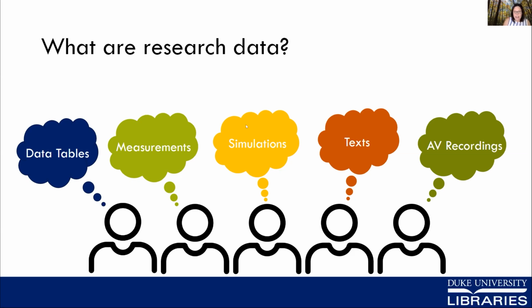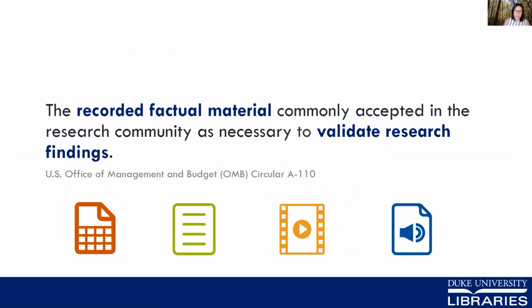And while people are adding that, I'm going to go ahead and give you a few definitions. So when we think about research data, we like to think about it from a very inclusive and multidisciplinary perspective. So this definition we really like. It comes from the Office of Management and Budget, and it says that research data are those recorded factual material commonly accepted in the research community as necessary to validate research findings. So that means it can be structured, it can be unstructured, it can be quantitative, it can be qualitative. Really, the most important part is that it's the underlying materials that you use to substantiate any claims that you make in your scholarship. So again, we think about this in a very, very broad way.